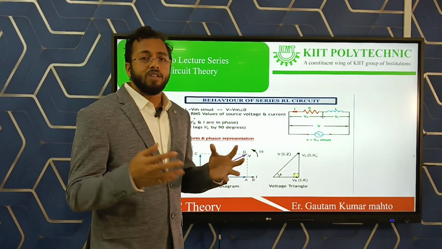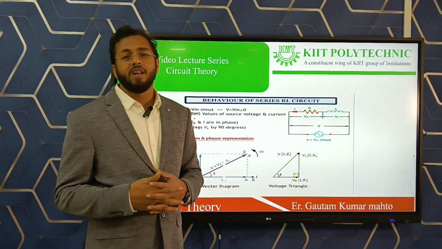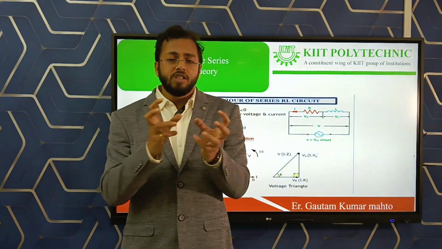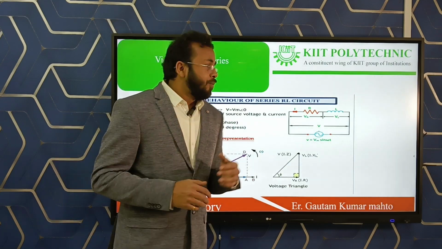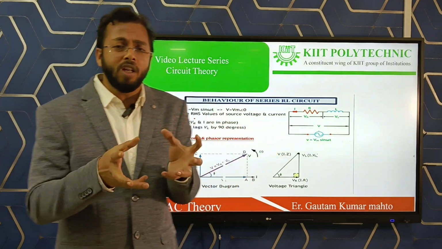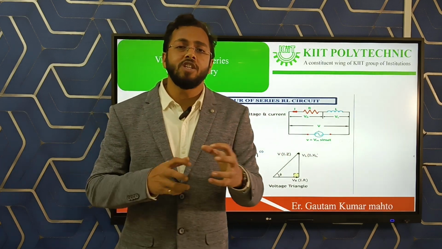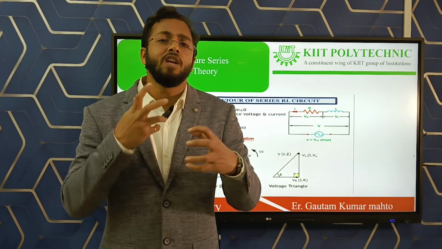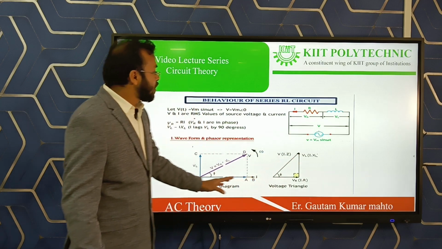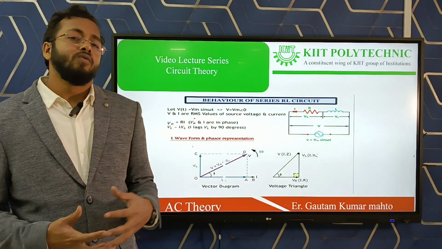As we already discussed the pure resistive circuit, pure capacitive circuit, and pure inductive circuit, we can discuss the RL circuit as well. We can combine the resistor and inductor in series or in parallel, but in this case we are going to discuss the series combination of the resistor and inductor. As you know, the inductor gives the lagging effect, so the series combination of resistor and inductor also has some lagging effect. You can see this in the equation where, if you find the net voltage, the current lags with respect to voltage.